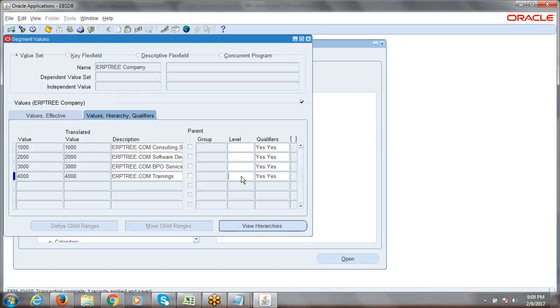Every value set should be mapped with a specific segment. One value set can be assigned to multiple segments also, but that depends on the requirement. If that kind of case exists, we'll do that. Generally one value set is assigned to only one segment, depending on what segments we are going to have.